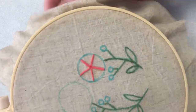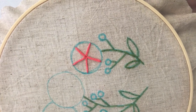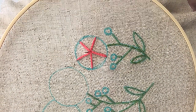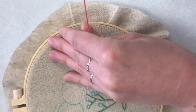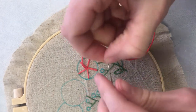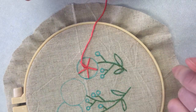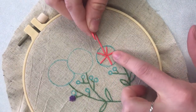So right now my needle's at the back of my work, so I'm going to come back up as close to the center as possible without puncturing any of my threads. Okay. And now, instead of using the pointed part of my needle, I'm going to turn it around and use the blunt part so that it doesn't catch on my fabric or my threads. And what I'm going to do is start weaving.